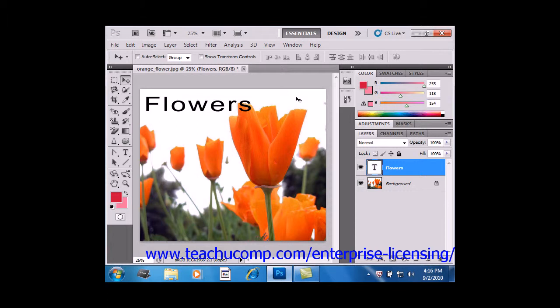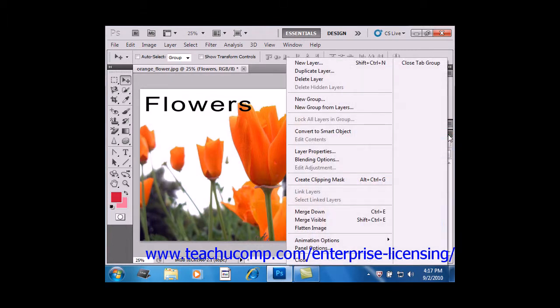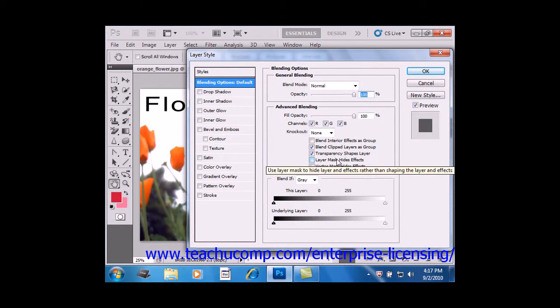To use layer styles, select the layer whose style you wish to edit over the Layers panel. For now, we'll just use this simple text layer that we've created. From there, choose the Layer Options button, and then choose Blending Options from the pop-up menu that appears. That will launch the Layer Style dialog box. Now you could also select Layer, Layer Style, and Blending Options from the menu bar, and that would also invoke the Layer Style dialog box.